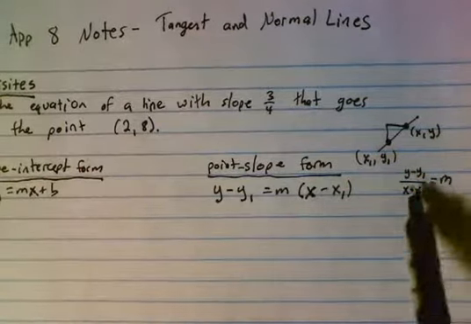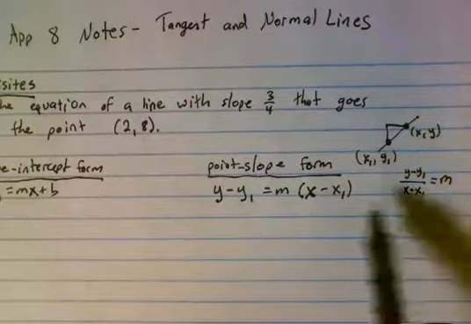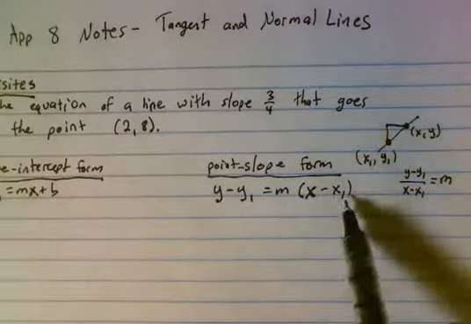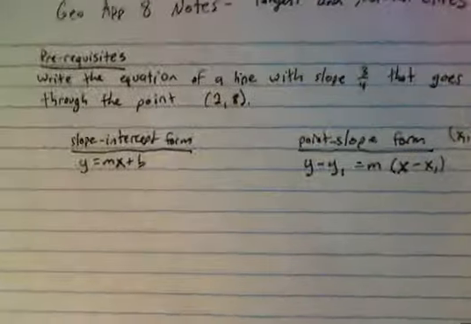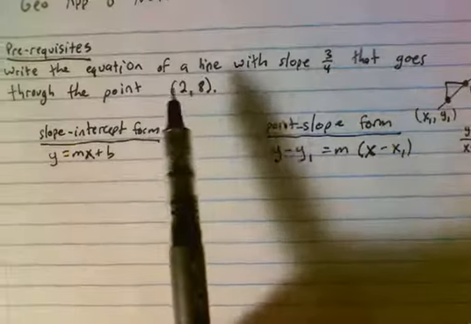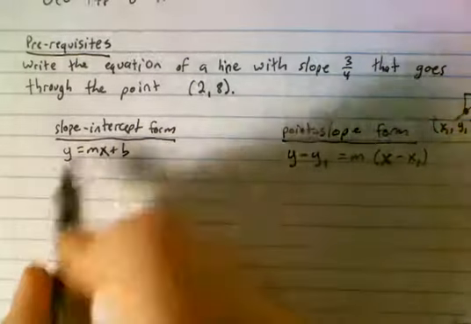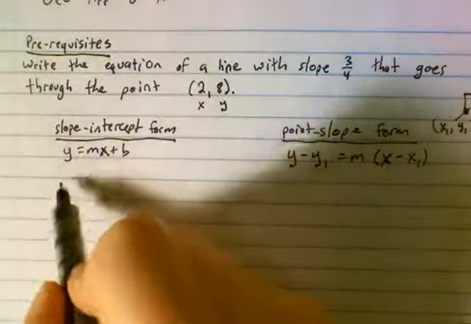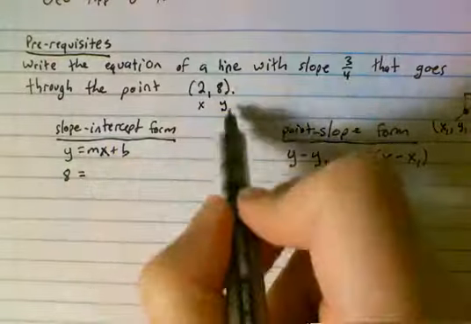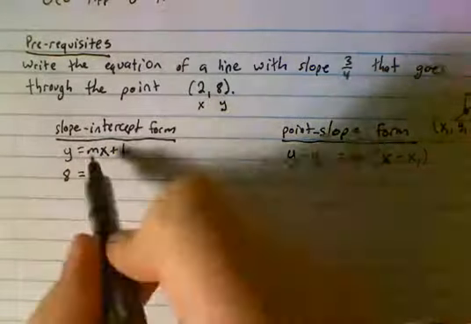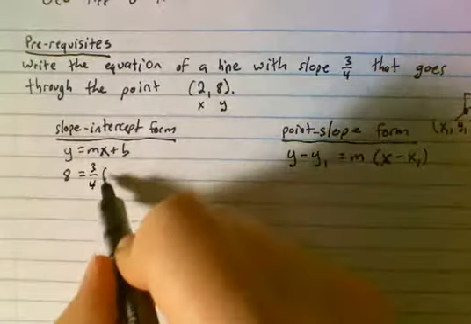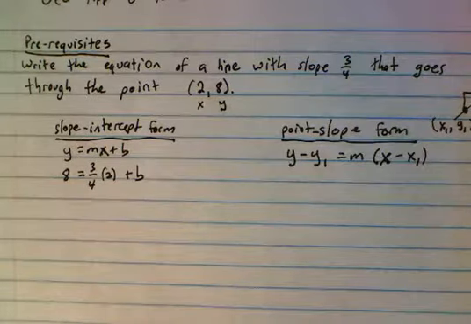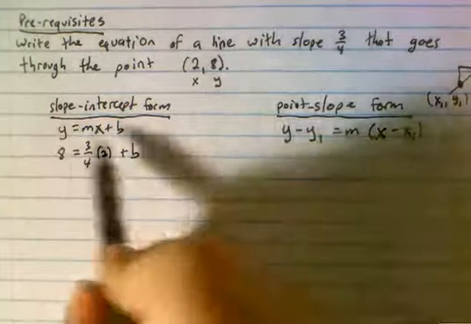And so you notice if we just multiply both sides by x minus x1, we end up with this form. Totally okay to leave this in this form if you have a short answer question. So let's just look back at our example up here. In this one, I'm going to say this is my x, this is my y. And so I'm going to put each of those in, 8 in for y, the slope is 3/4, x is 2, and then I'm going to have to solve for b and then go and write it as an equation with m and b filled in.